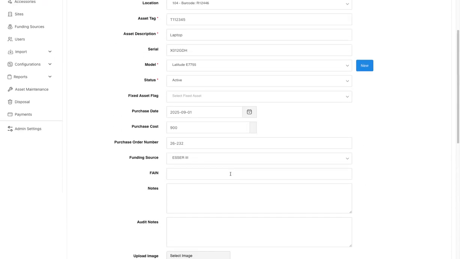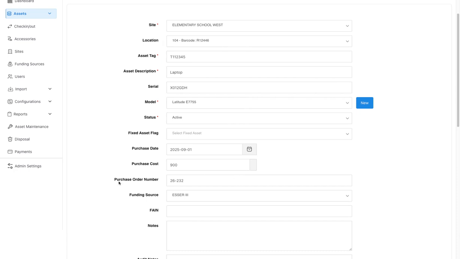Now, I always encourage people to try and add as much of the information right up front as they can when they're first entering it into the system. It can be tempting to just try and add just the bare minimum of required information and say that we're going to come back and add our purchase order number information in later if it's not right at our fingertips when we're entering this. But life gets busy. We're likely going to forget to do that. So I always encourage people take that extra minute or two and try to add this information right up front when you're first creating the asset so you don't have to remember to come back and update that later.